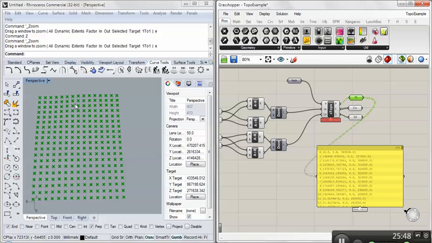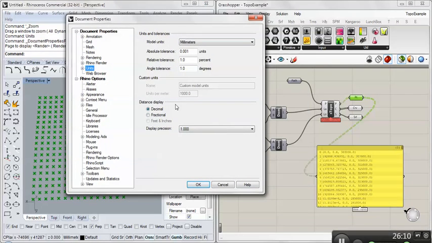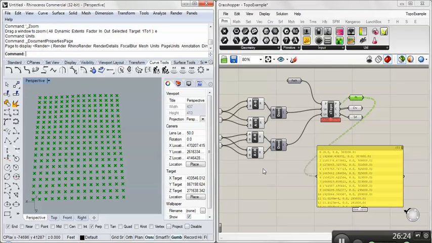By default, Rhino starts in millimeters, and the ELK components will output the data matched to whatever units are on your Rhino file. If you want to change this to feet or inches, let's do that. Under command, type units. It should pull up document properties. Under model units, is everybody's millimeter, or something else? If you're already something else, then you're already working in something else. I'm going to change mine to feet. Say OK. Nothing changes right away. You actually have to recalculate.